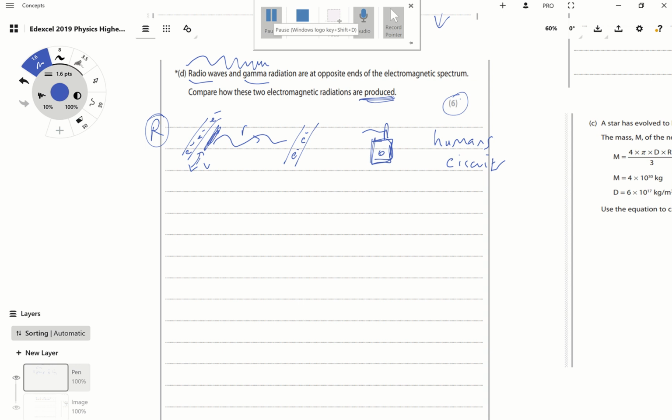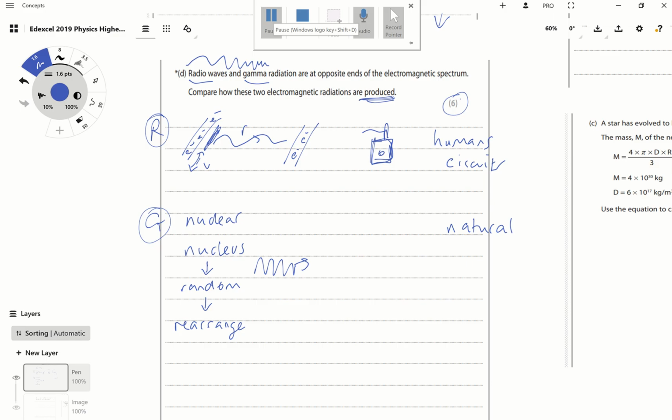Okay, next part, gamma radiation. Well, we know that this is in nuclear decay. So this is from nuclei, and this isn't anything to do with electrons. And we know this is completely random and spontaneous. It happens when the nucleus, after a bit of alpha and beta, has some gaps in it, and it rearranges itself. So it has a bit of a shuffle, sorts itself out, and this produces a very high frequency wave. Out it goes. The crucial part about this is that it's completely natural. This just happens around us all the time. And that's kind of the basics.